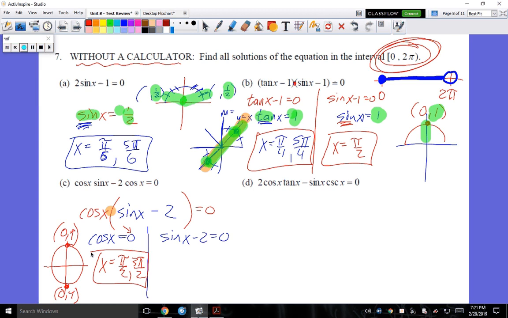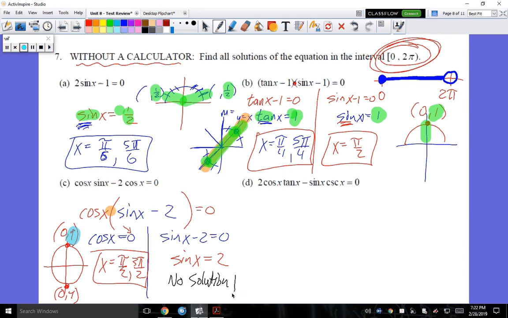Now, let's go ahead and go to this one over here as far as when is the sine of x equal to 2? Well, the highest that the graph ever goes y-wise, whether you're looking at it as like a unit circle, is 1. If you were looking at it like a sine graph, the highest again that it will ever go is 1. And I'm talking about in its default unit circle appearance. So you have 1 and negative 1. So it'll never go to 2. It's too far away. So we're just going to say that for that set of answers, you have no solutions. So no solutions for that set.